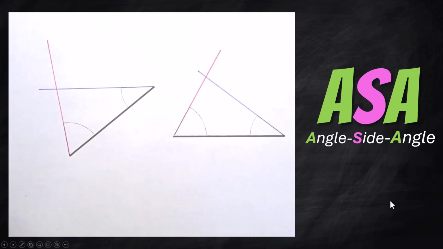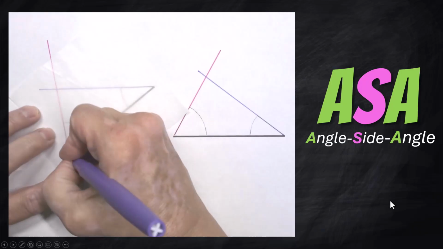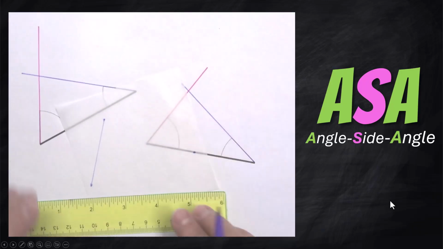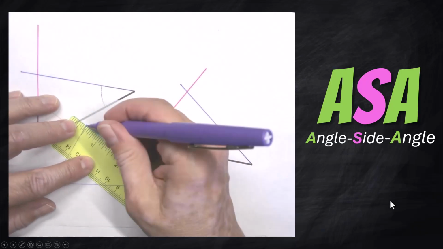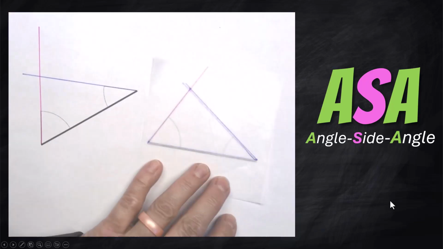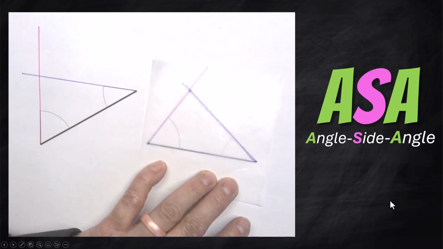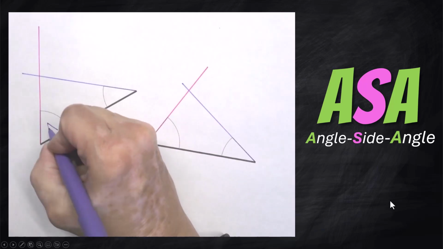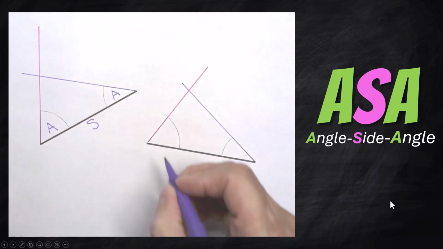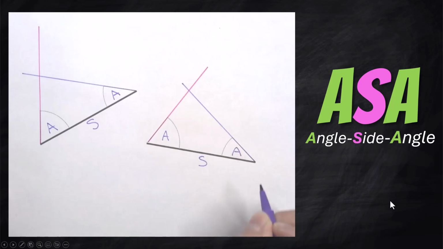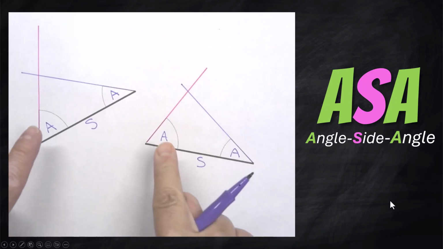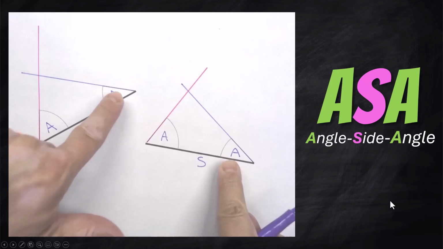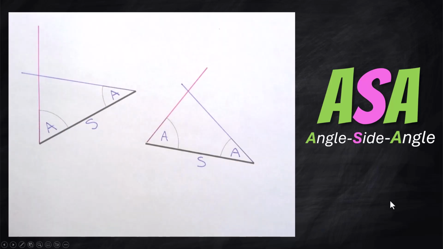Okay, I drew the two triangles. They look congruent. It looks to be the same size as the other one. Same size, same shape. So this is angle, side, angle. Angle, side, angle. That combination of congruent parts, these two, and these two, are going to force the two triangles to be congruent, and that's all you need to check if you get that combination.